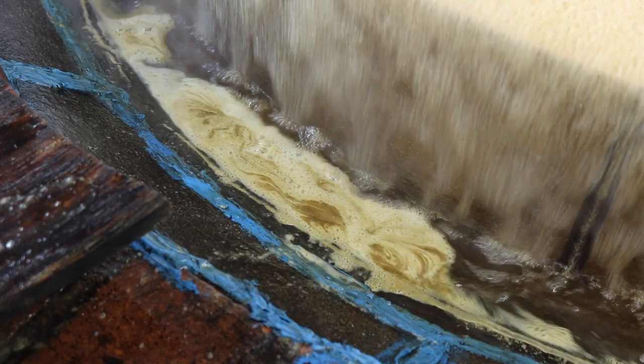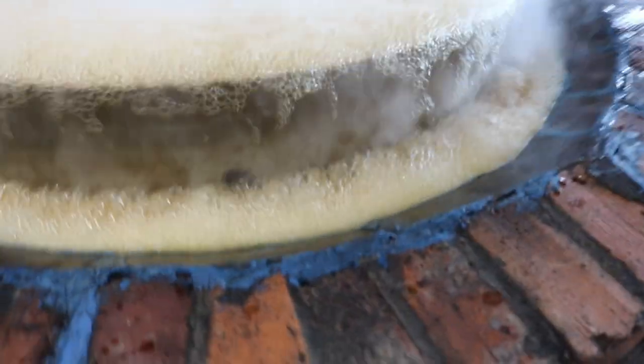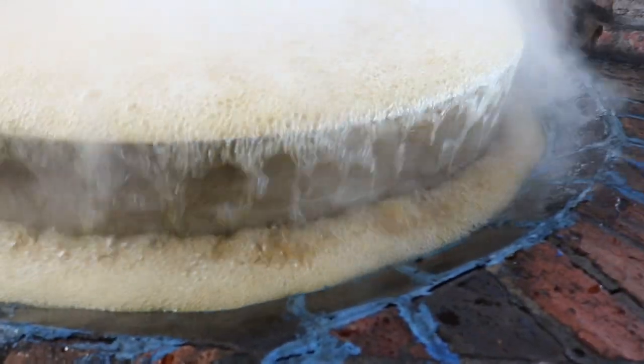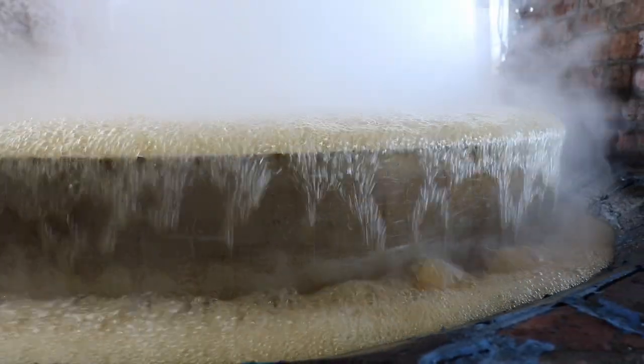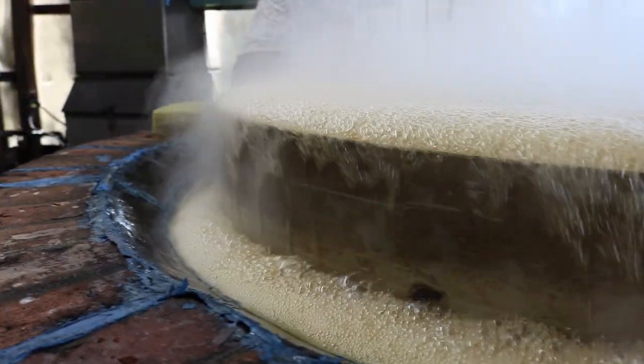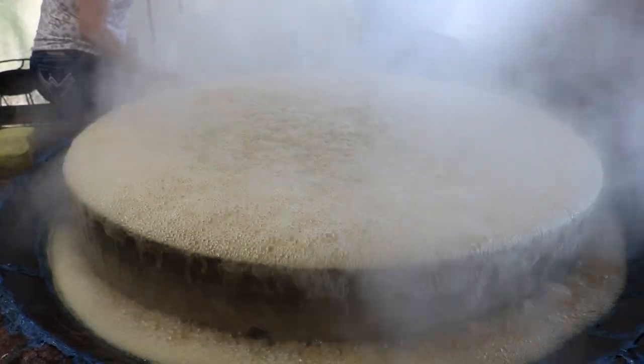The foam that's left there, that's white foam. There ain't much green left in that. Tyson did a really good job of cleaning that stuff out and getting it clean. Our kettle, for instance, is an 80-gallon kettle. So we start with 80 gallons of juice. We'll end up with about 10 gallons of syrup. So the longer it boils, you're boiling all that water out of it. So by the end, there ain't much left in it.